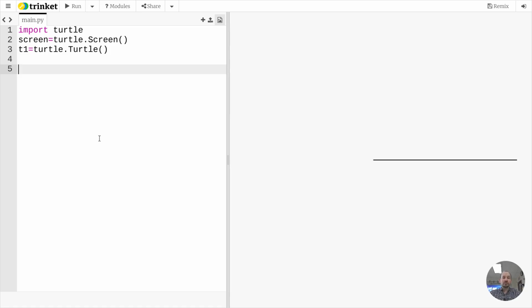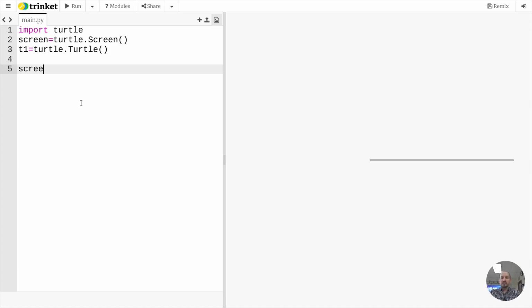So I'm going to show you two different tricks today, just to show not only how large to make your screen, but also how to change the background color. And we're going to flip the order of those because right now this is a gray background on a gray screen. So it doesn't really show where the borders are in our code. So the first thing I'm going to do is show you how to change the background of the screen. So I'm going to say screen.bgcolor, and in parentheses and quotes, we're going to choose a color. I'm going to do orange.